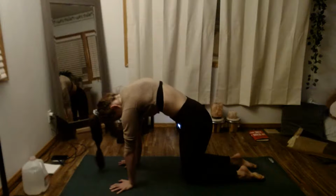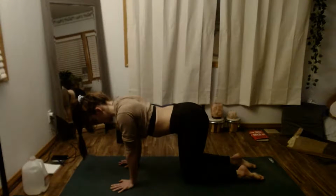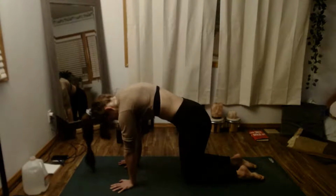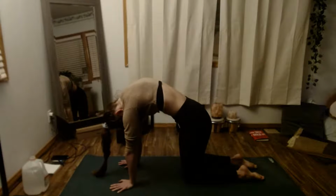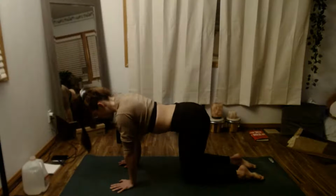Protract. Retract. Moving slowly. Inhale, protract. Exhale, retract. I want to switch that breathing. So inhale here. Exhale. Protract. Inhale. Retract. Exhale.